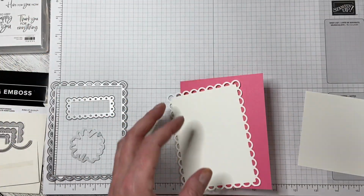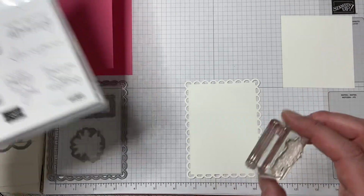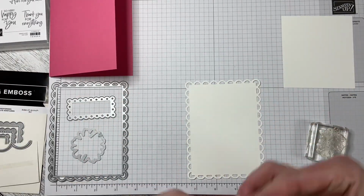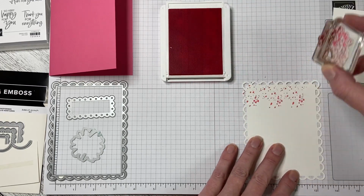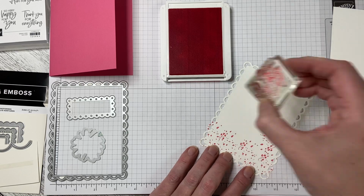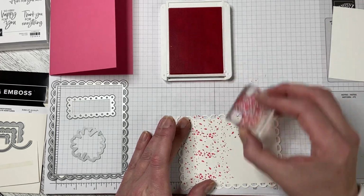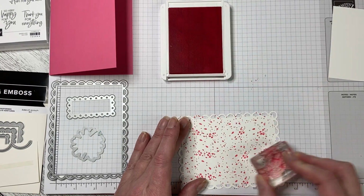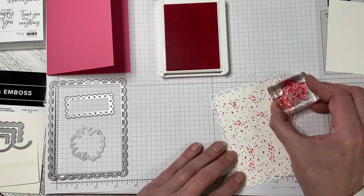I'm just going to pop those off to the side so I've got a bit more room to work here. I took the splatter die or stipple stamp, and I used the color all over the white card mat, and I just randomly stamped it on. You can do this before you cut it out or after. It's no big deal. I had cut everything out, and then when I built the card with the greeting and the flower, the white was pretty stark, and I thought, I need a little something on this one. So I took the stipple stamp and just ran it all over the card mat. And this one is quite interesting in that even if you overlap, it doesn't look like you've done too much. So it's quite good that way.